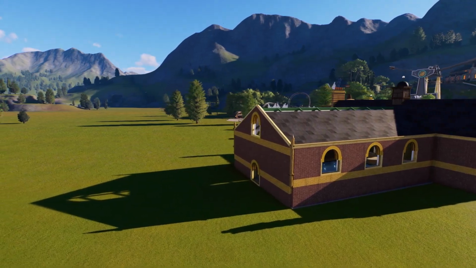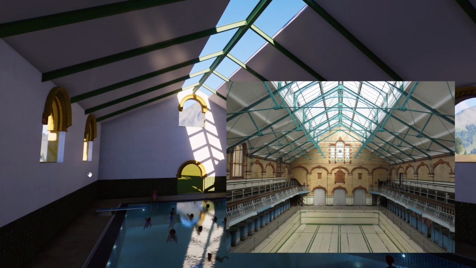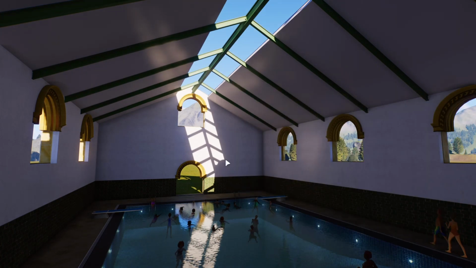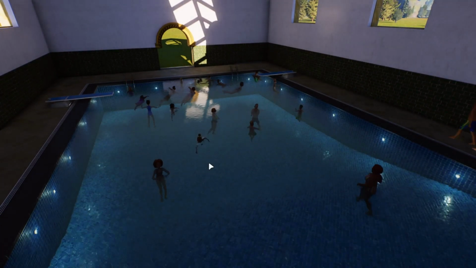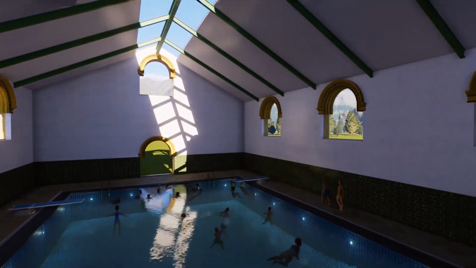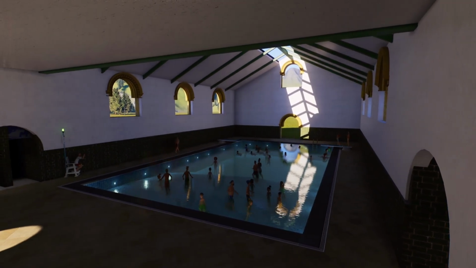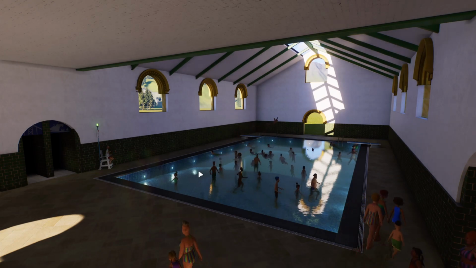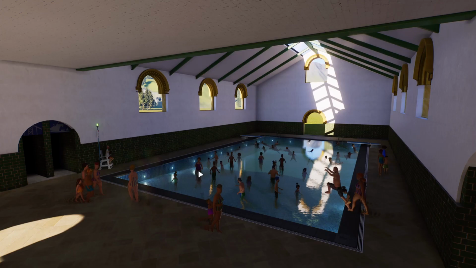Then if we go inside, there is a swimming pool that is again inspired by the original baths that are still inside this building, so you can pay to go inside and see the original pools. I think they have actually refilled one of these pools with water as well. Now at this point I was waiting for the update to come so I'd have glass that I could put in the skylight in the roof, but I'll show you that in the walkthrough of the park that's coming shortly.